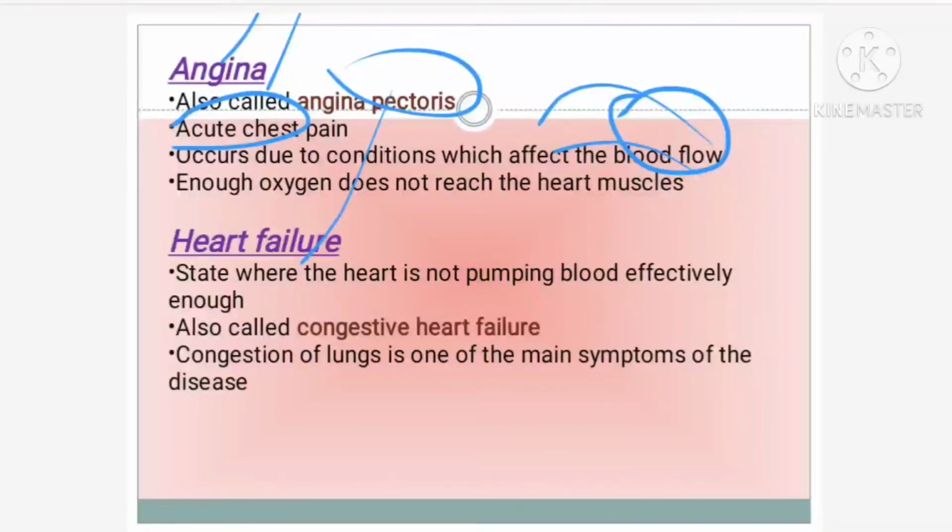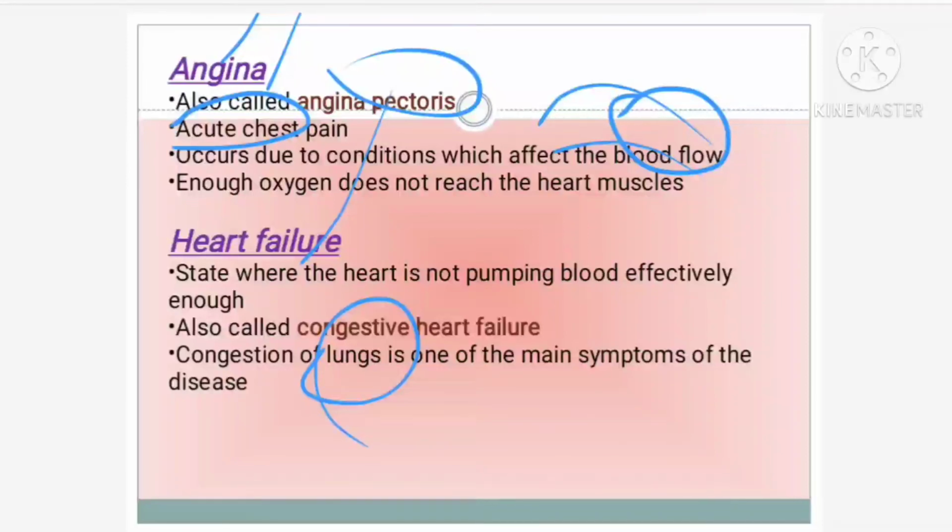Congestive heart failure. And one of the reasons can be that the lungs are not properly supplying oxygen to the heart, because of which the heart is not functioning properly. The heart contraction and relaxation is not taking place at the rate at which it has to take place. So he will have what? The heart failure. Okay. Mainly the pacemaker tissue is also not functioning. In that case also it can lead to heart failure or heart attack.